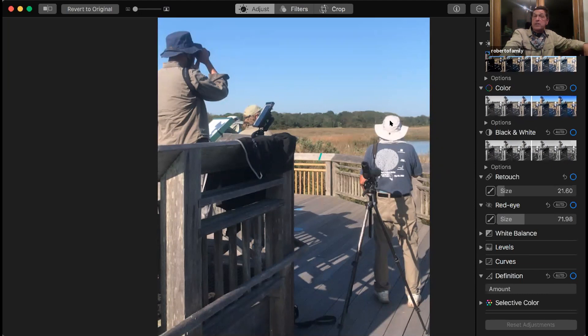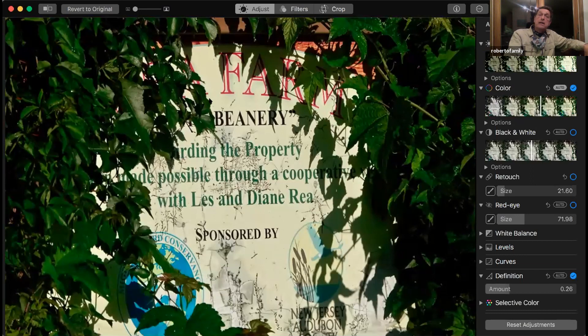Then you have the Beanery, in cooperation with the Ray Farm. They've had some incredible rarities in here — they had a section last year called 'the magic field' because they had so many different rare birds there. They had Harris's Sparrow, Pacific Flycatcher, a Wood Stork — the list goes on and on.